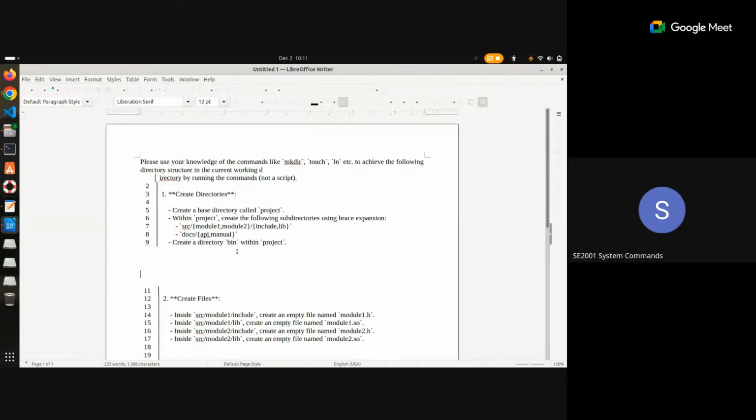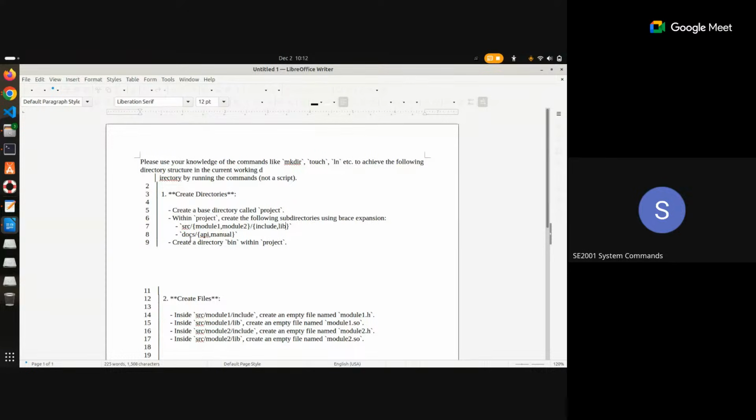SRC is having module 1 and module 2, and each module is having include and lib. So module 1 is having include and lib, and module 2 also having include and lib. SRC is having 2 modules. Inside each module, we have subfolders include and lib.